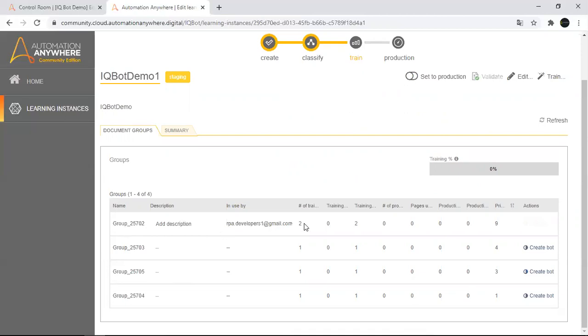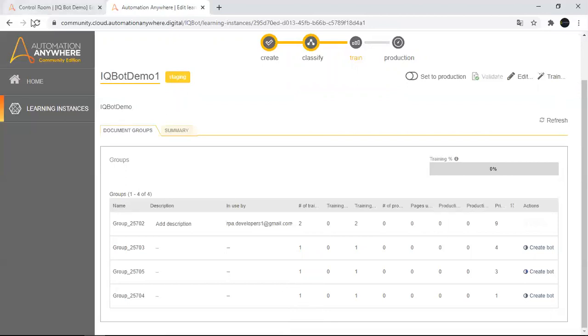Here the group name is available and the number of documents in a particular group, which we can see from here. As I have uploaded 5 documents, you can see group 2502 has 2 documents, and the other 3 groups have only one document each.